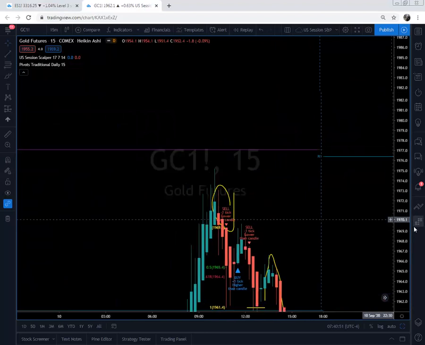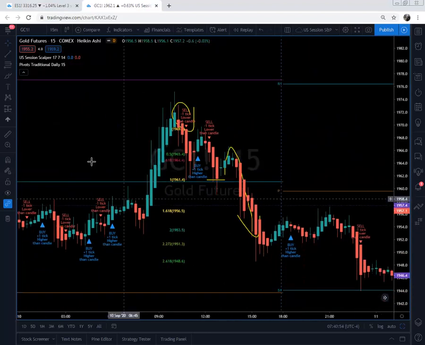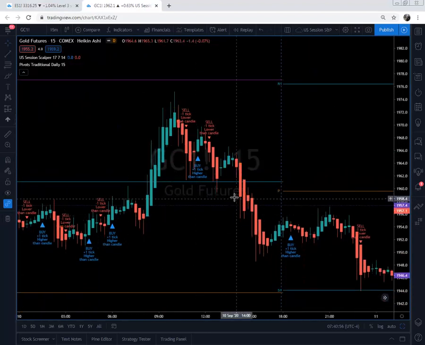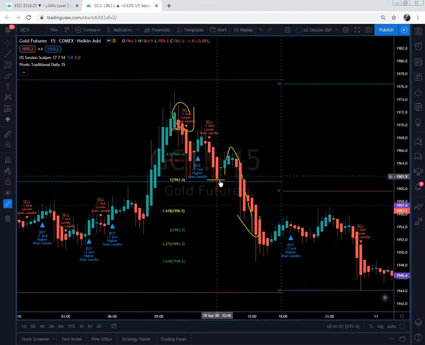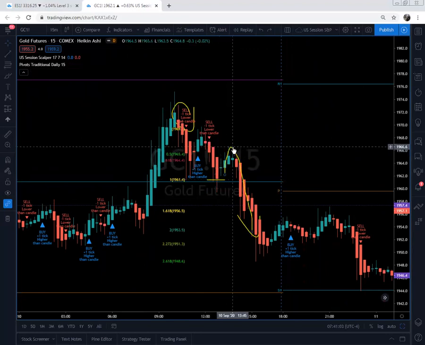I can't, right there in the 15 minute, right? See, it's right there. Where you put the yellow, he would have taken that one right there. We would have taken that one. See this one, that candle? No, the one to the right, where it breaks the blue line. See where the blue line is? The pivot point? This one.